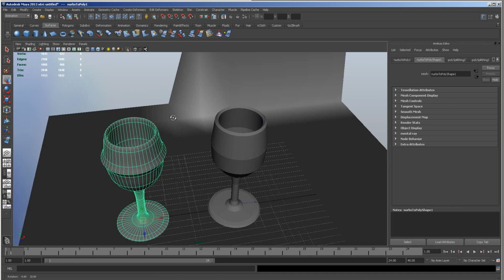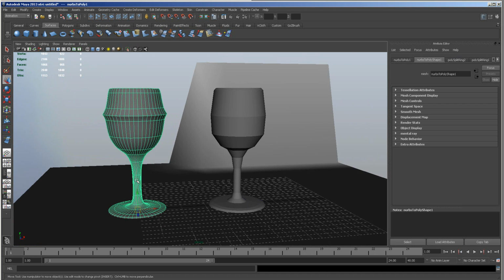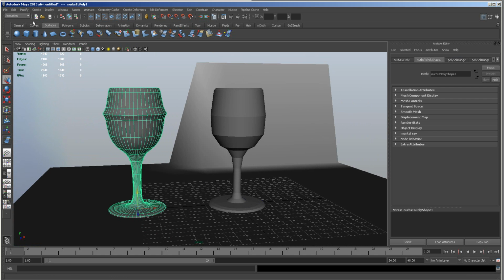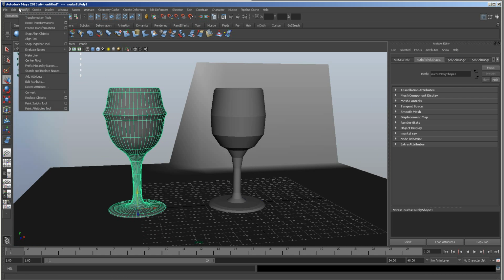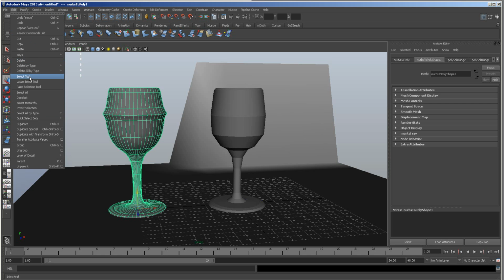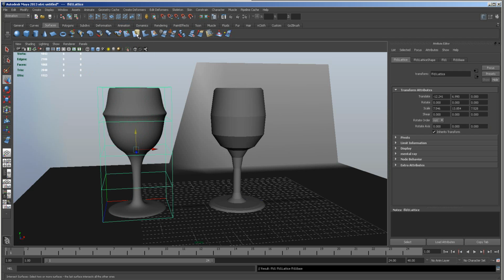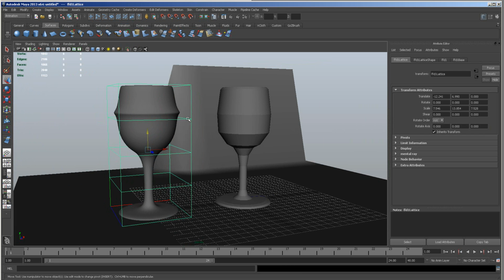Oh, I don't know what's going on. Something strange is happening. Might need to just kill off my history. Let's try a lattice deformer. Okay, so this is a lattice deformer.